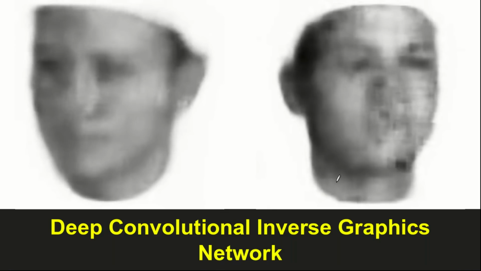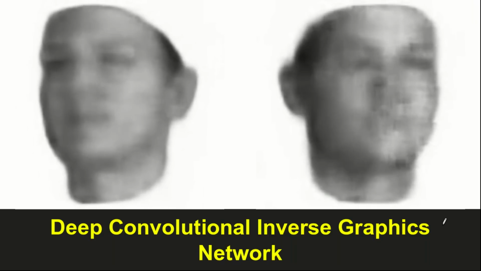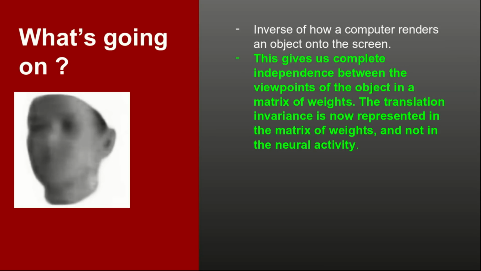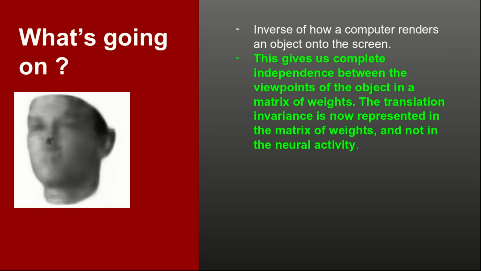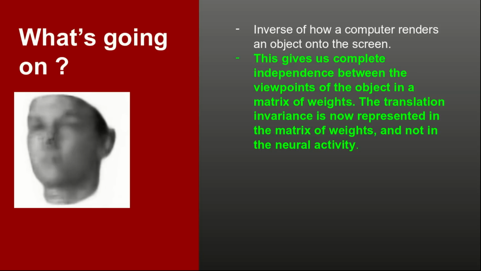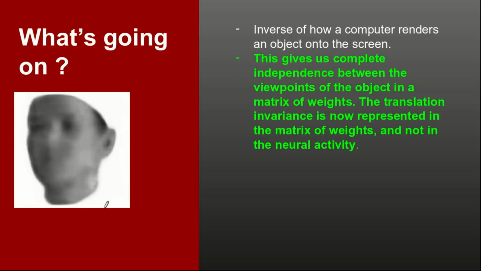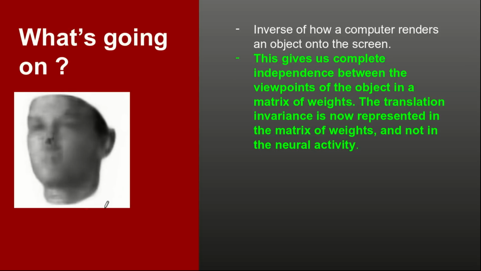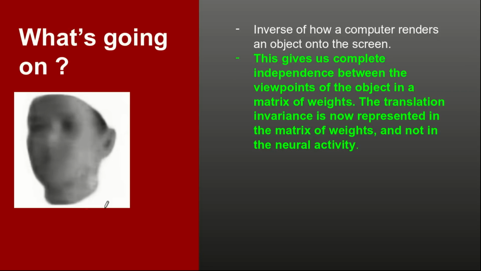So let's focus upon the inverse graphics network, and I'm telling you about this because it has been made use of in the original research paper. So what's really happening? It's the inverse of how a computer renders an object onto a screen. To go from a mesh object onto pixels on a screen, it takes the pose of a whole object. This outputs the pose of an object's part in a lower dimension, which is 2 dimensions in this case, which is what we see on our screens.